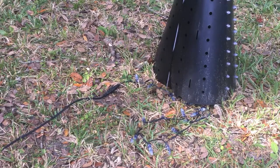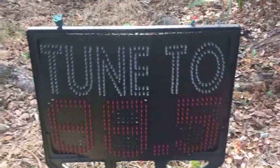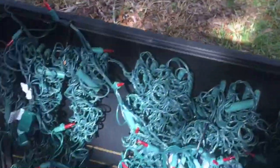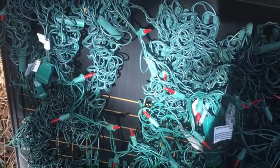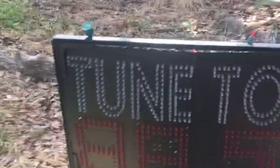I'll go over this sign that I have over here, which is also bought from Holiday Coral. So it's my tune in. Tune to 88.5. And yes, guys, again, I'm gonna have to say this. Those Christmas lights in the back are just regular Christmas lights. I bought some red ones and some white ones. They're LED, but they don't dance to music or anything. They're just analog lights to tell people to tune into, you know, 88.5.